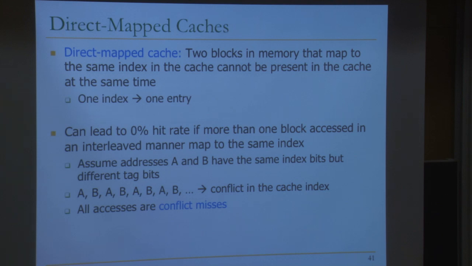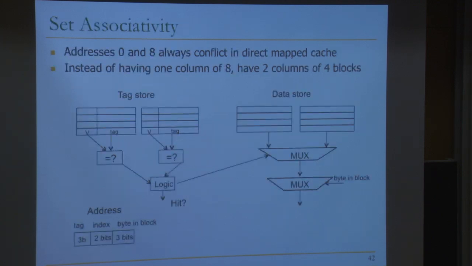So how do you eliminate this? Well, you can organize your cache in a better way, such that you have more flexibility. How do you have more flexibility? Well, you can eliminate the rigidity of the mapping between blocks and the cache locations. Instead of having this block go to only one possible location, have it potentially go to two possible locations. And that's the idea of set associativity.